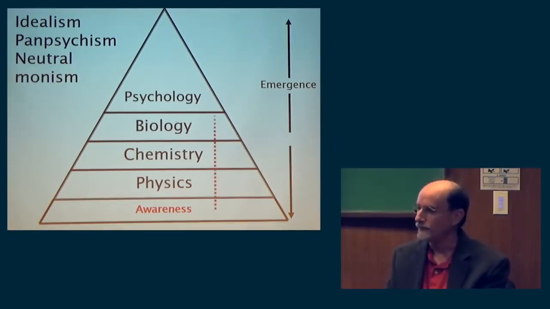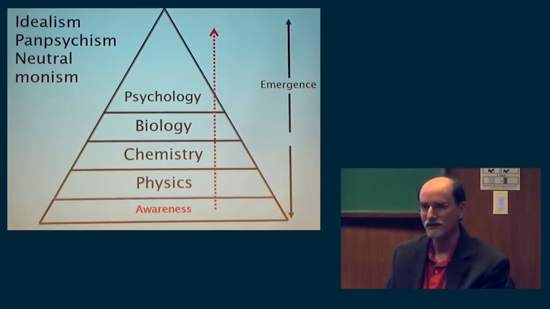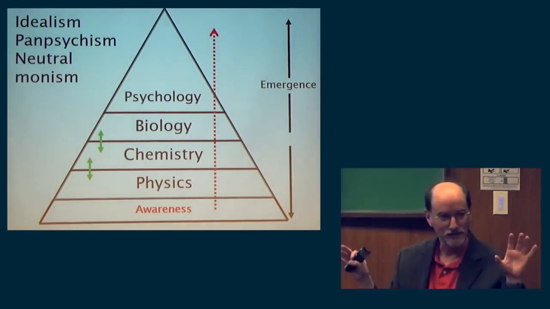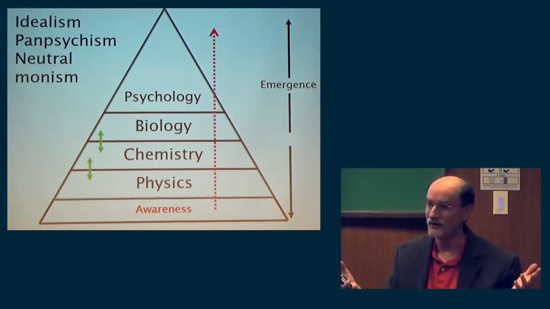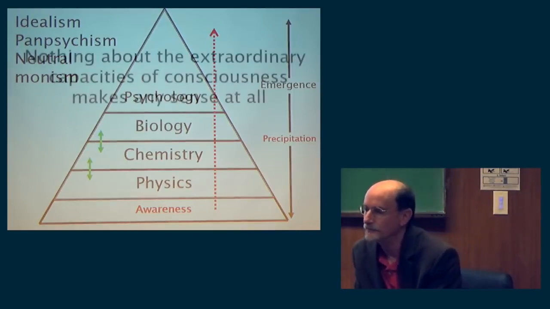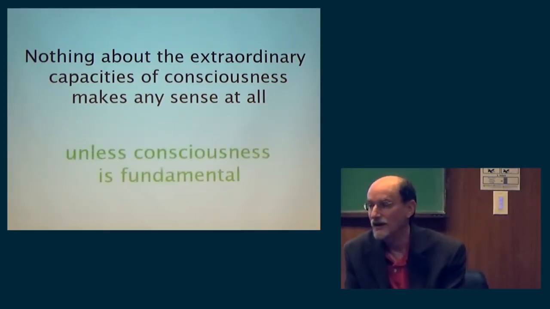And this is important because it means that within a discipline you don't have to throw away the textbooks. One of the objections about idealism sometimes is that everything we know, none of it is true anymore. Well, that's not the case. The textbooks within a discipline are correct. But the fundamental assumption on which all of knowledge is sitting is probably incorrect. So if we have this model, then awareness, just like electrons, permeate everything. But the awareness comes before the electrons, before space and time. What this allows us to see is if you have an experience of awareness that is transcending time and space, which is what the bottom of the pyramid is like, and which is like all psychic and mystical experience, it makes sense because that's where it came from in the first place. So I would say that nothing about the extraordinary capacities of consciousness makes any sense at all unless consciousness is fundamental in some way.